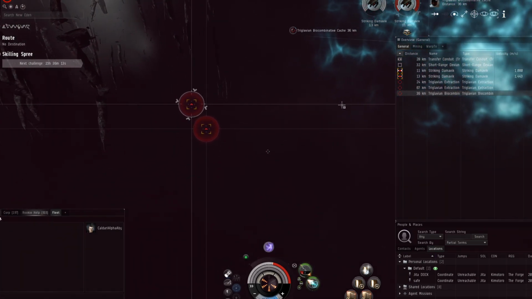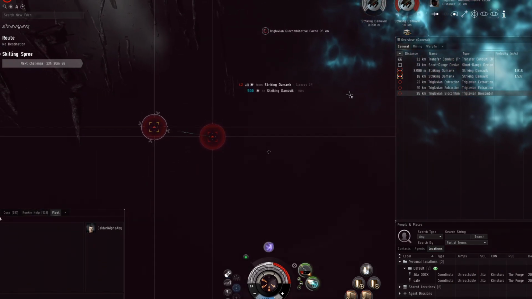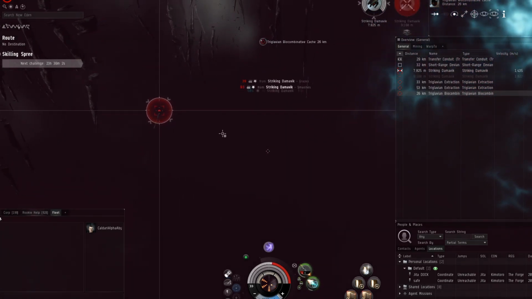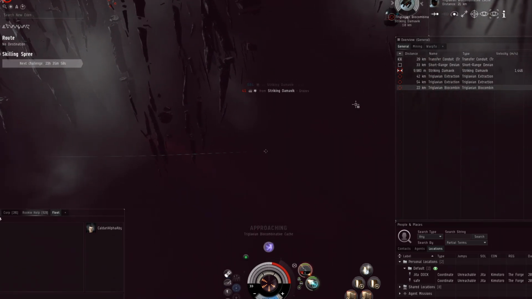Also, if you take a little bit of a sharp turn like this, they tend to go a bit slow. I think it's because they're switching from orbiting to approach or something like that. I'm not exactly sure how it works, but I noticed that their velocity seems to change if you go a little bit from the side like this. Like you see this, take a little bit of an angle here. Okay, let's see now. Goodbye, commutative cache.